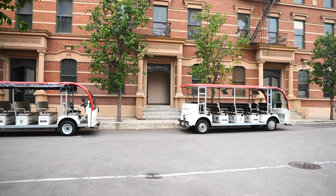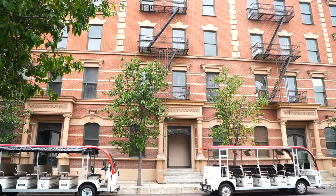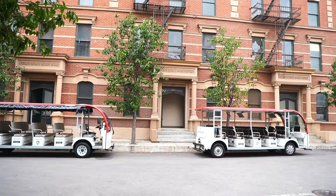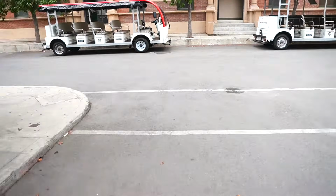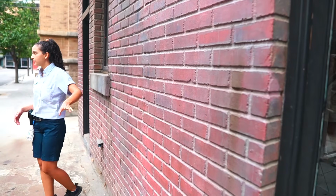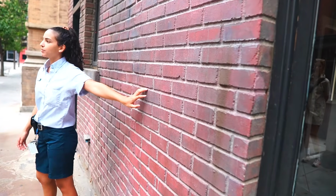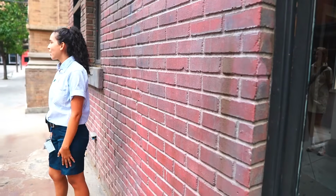These are actually not buildings, they're facades, which means they're not a fully functioning building. There's literally just a little space inside that door frame for the actors to come in and out of for the exterior shots. All the interior shots are filmed in functional sets or sound stages, but we'll get to that in a second. This is a material called high-impact polystyrene. With a standard definition camera, this looks phenomenal. I can make you believe it's real brick. We have HD now. Sometimes this doesn't cut it. We need to make the transition to something more realistic. We'll switch it out with plaster. Just as durable as brick, but a lot less permanent. It's much easier for us to take out and transform.